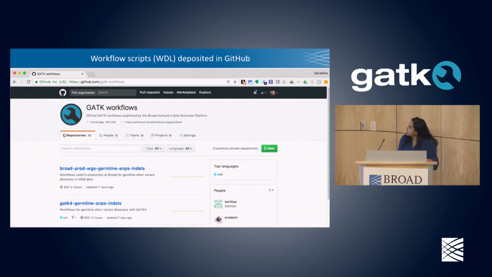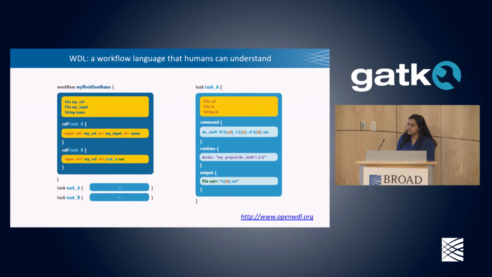So one place you can find them as of today is a GitHub repo, GATK workflows, and you can see all the different flavors of pipelines available here. They include some inputs JSONs you can use right off the bat that contain sample data, as well as the actual workflows. So a little bit about those workflows. GATK has taken a reference implementation of their best practices workflows and written them in the WDL script. I know you've heard that term a few times now, WDL, which is the workflow description language. Inside of the WDL, you can actually see the command line being used in the invocation of each GATK tool, so you can see all the details you'd like. And the nice thing about the workflow is that it combines all the steps for you, so it's a single launch of a pipeline at a time.